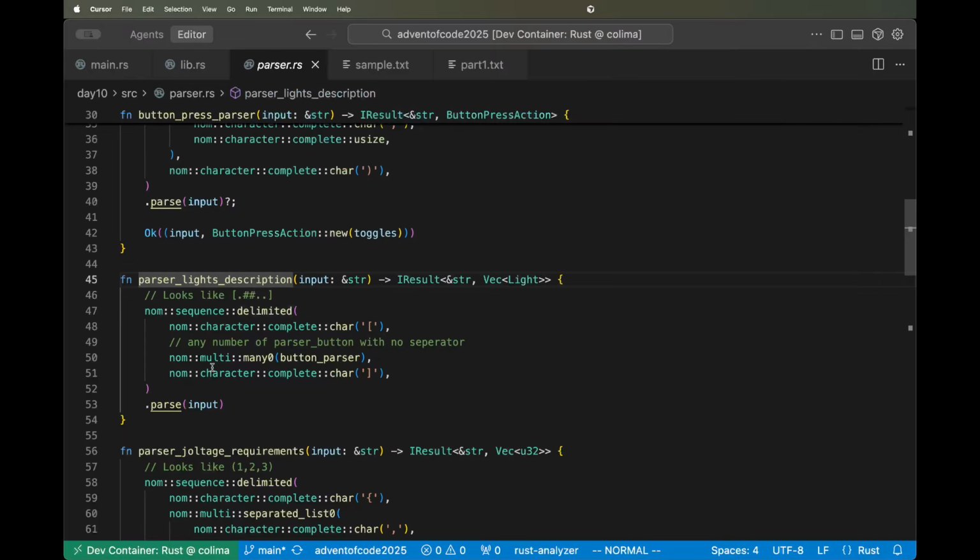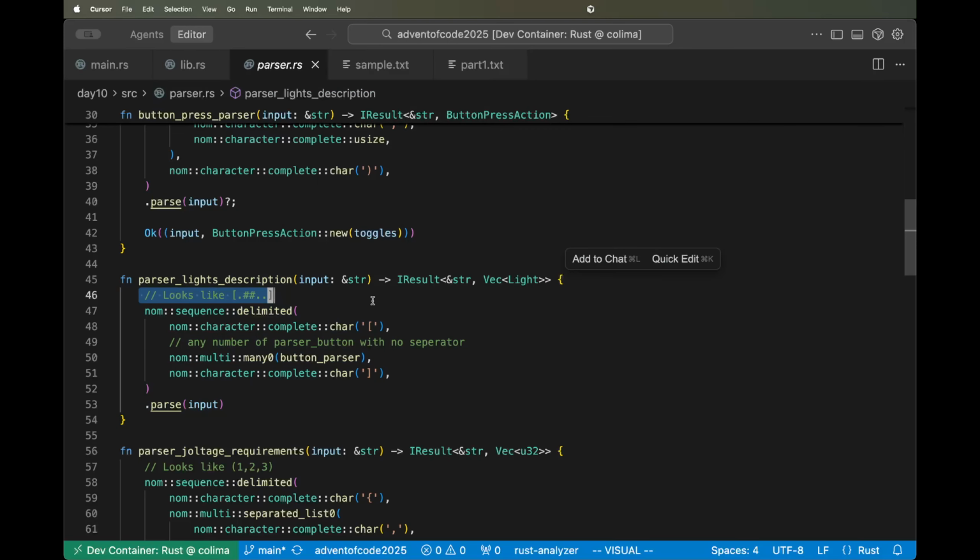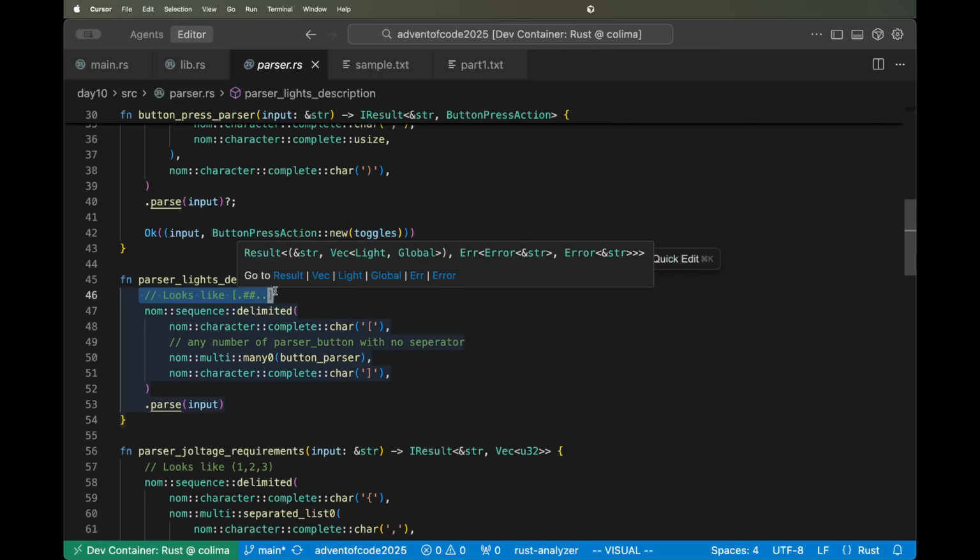So parsing the light description. Our light description looks like this, where we start with a bracket. We have either a period or a pound sign, and that continues until we get another bracket.